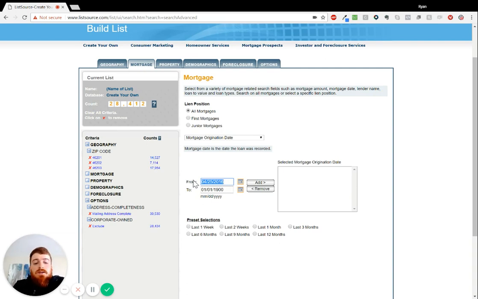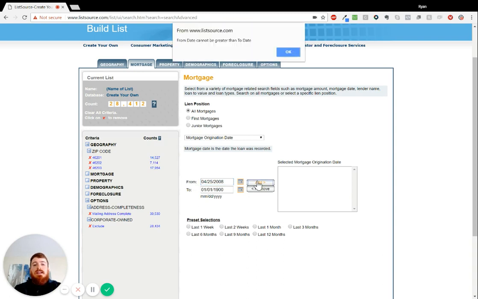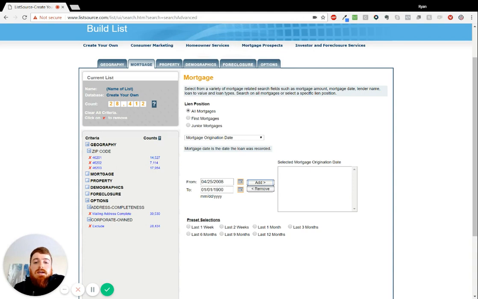From there, we're going to go about 10 years back. Obviously, you can play with this depending on your market, if you've had rapid appreciation, things of that nature. But I typically go about 10 years back. So we're going to do the 25th of April back in 2008 and add it in. Crap, I did these backwards.